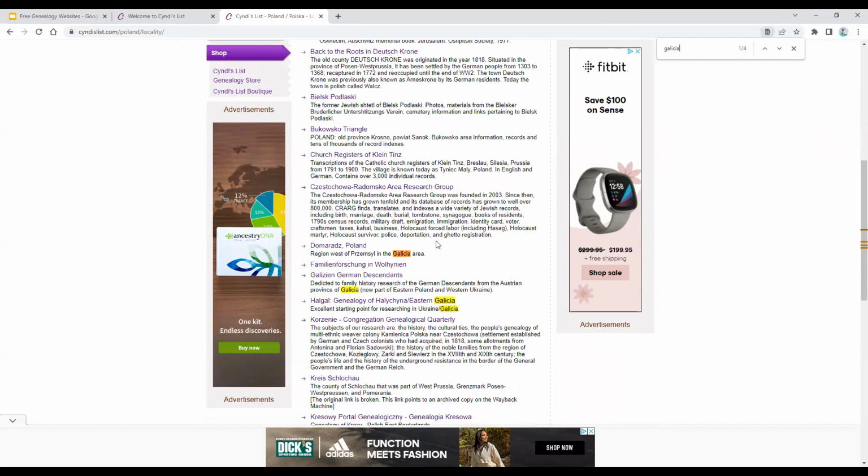And you can see right away that places on this web page light up or are highlighted. And this one specifically tells me that this Galician German descendants or genealogy of Eastern Galicia, excellent starting point for researching in Ukraine.